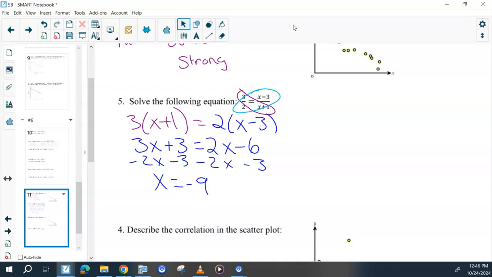Then you can start your quiz where you can use Desmos or the calculator. You can use each other, but you cannot use notes on the quiz. Questions on that? Yes. Keep it, share it. It might help you answer questions for the other activities. When you are done with the quiz, you can be finishing tests, working on missing work, retake work. But that's after you finish the quiz. Okay? 4.